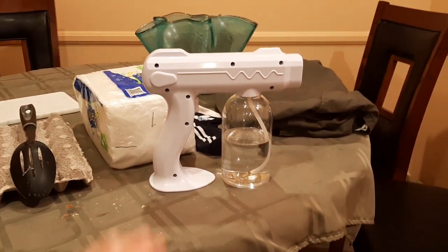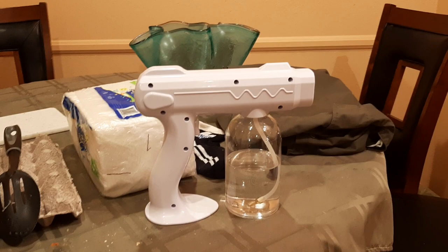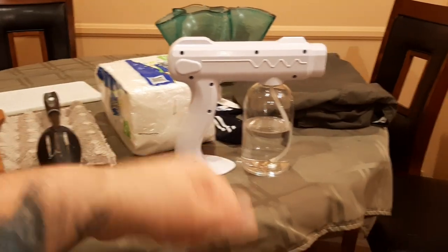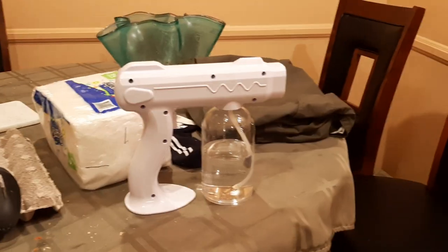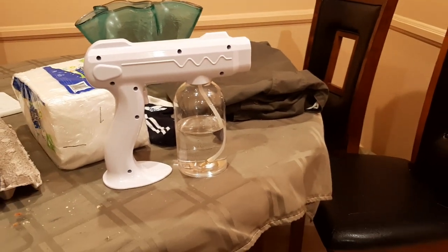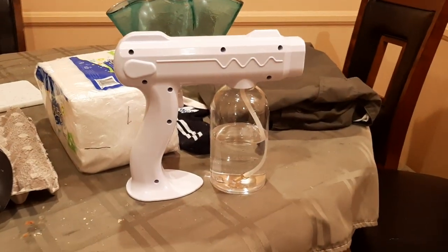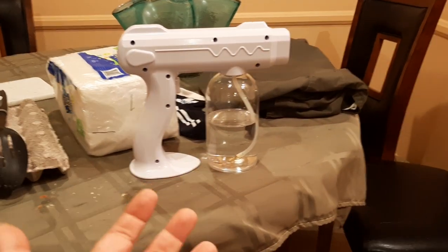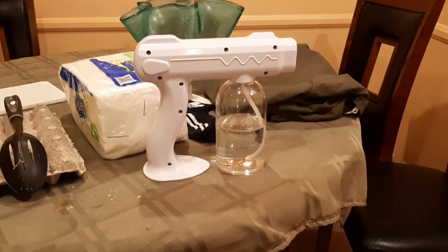I do not go near food. I don't spray this on any food products because it is a disinfectant. What I will do is before crafty puts food onto the table, I'll spray down the table, the backs of the chairs, and the chairs themselves. In the bathrooms, I spray down the countertops, the faucet handles, and the faucet itself. And basically just spray all the high-contact areas — the toilet seat, up and down. Wear gloves in that situation, lift the lid, spray the seat, lift the seat and spray the bowl.